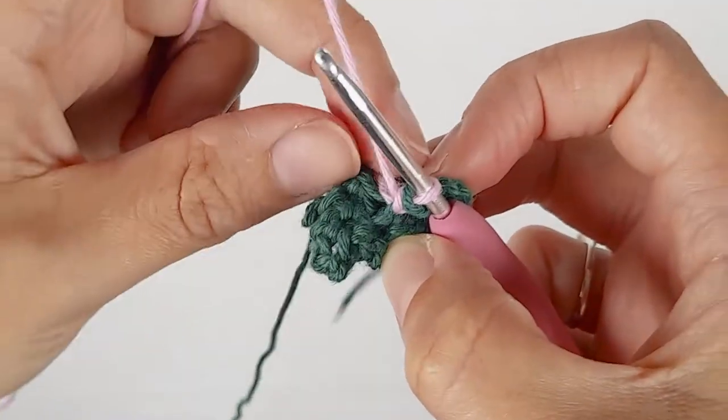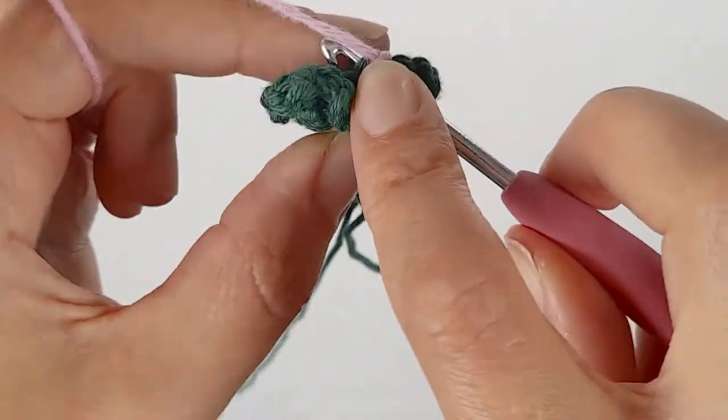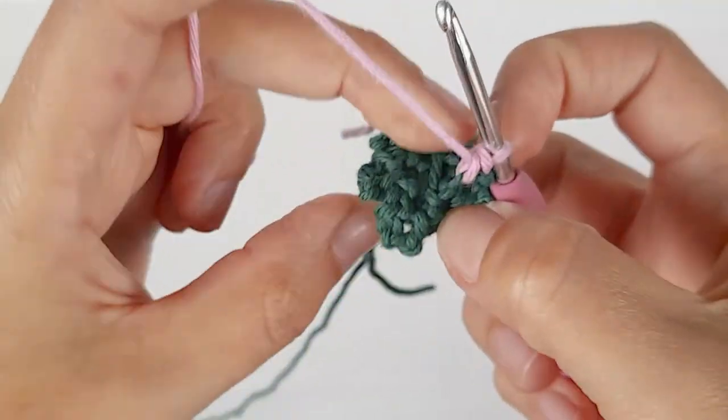Okay, so we're going to increase each stitch. So we're going to go from 6 single crochets to 12. So 2 single crochets in each back loop.